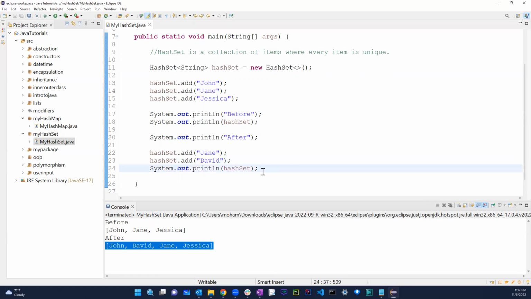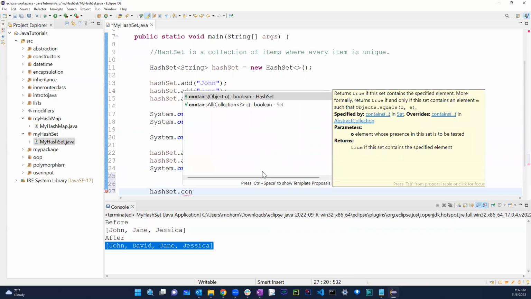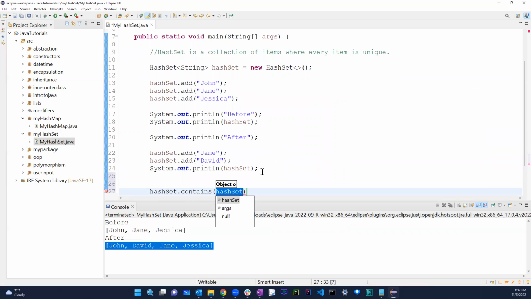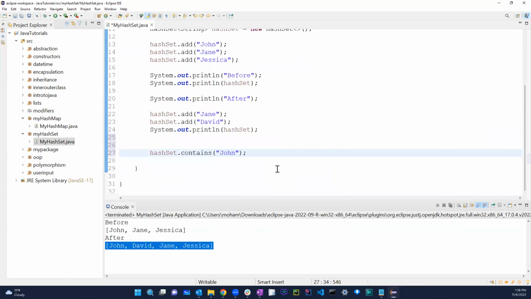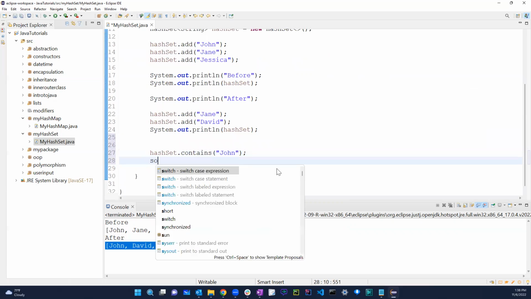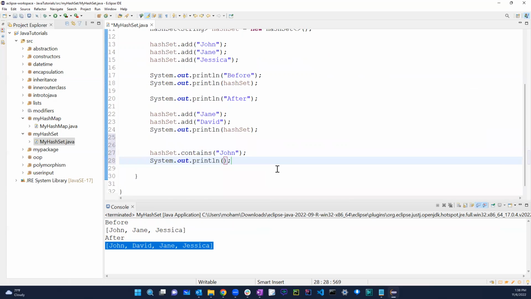Again, if you want to check to see if something exists, you can do HashSet dot contains. And then in the parentheses, you can just say John or something. It's a Boolean value.